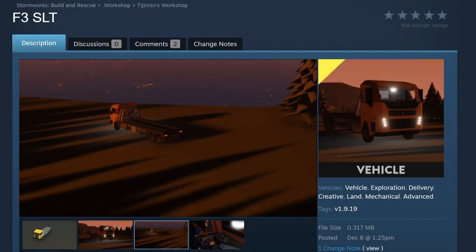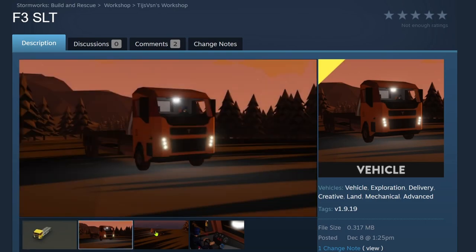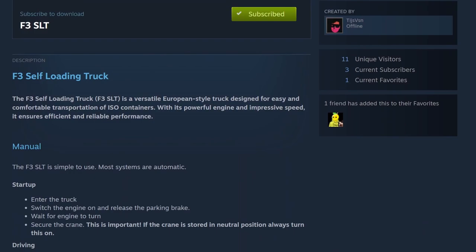And the next build is the F3 SLT. So again, I'd like to see a little bit of detailing on that thumbnail. Some of the other competitors had some really nice detailing in there. Some nice pictures here. Nice to see. It's by TIJS VSN. So the F3 self-loading truck.